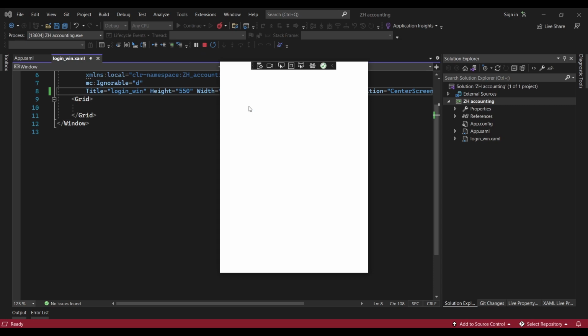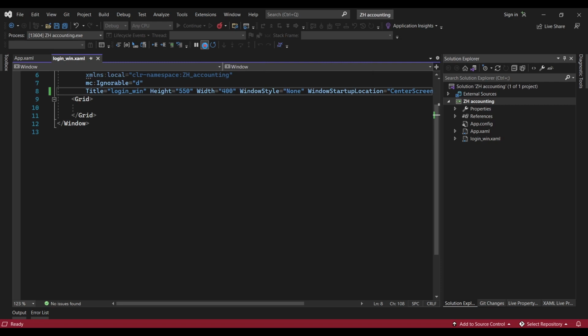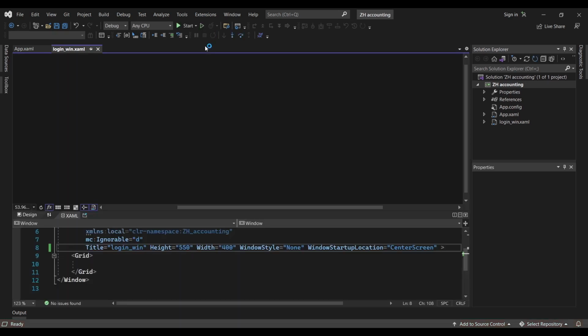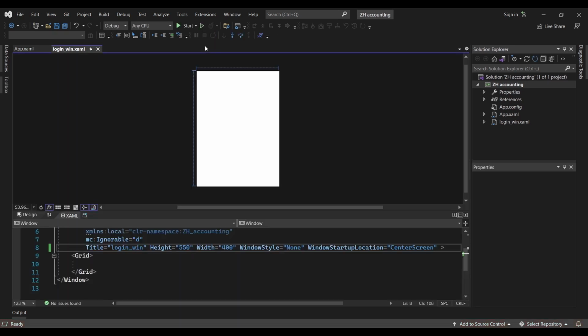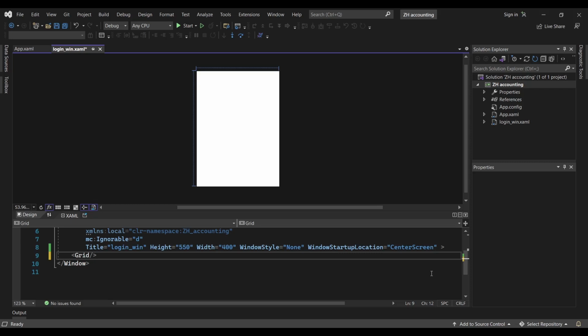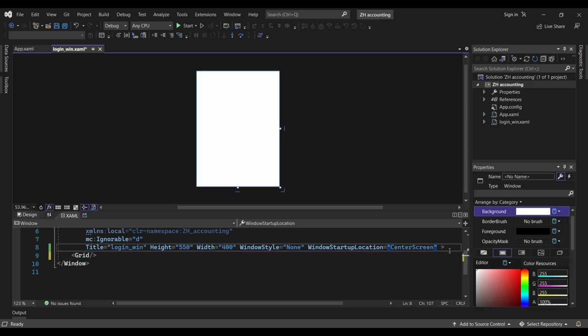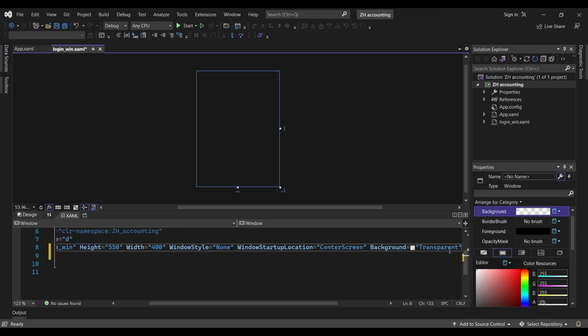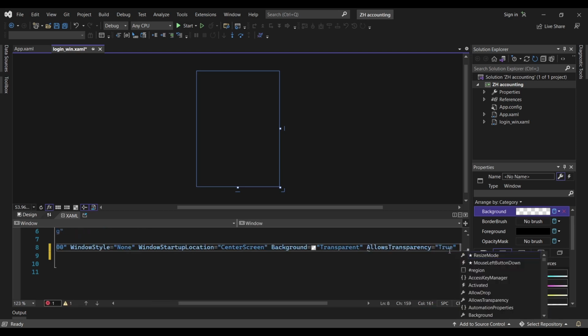Let's stop it. We're gonna work on our background too. Background, I wanna make it transparent. Allow transparency, true.